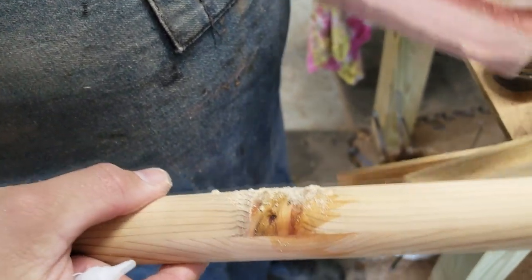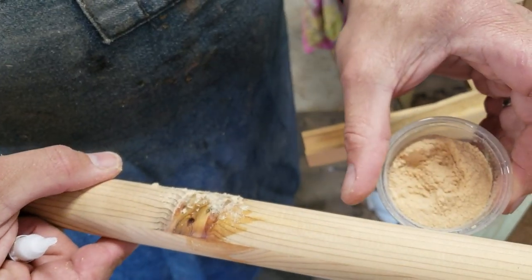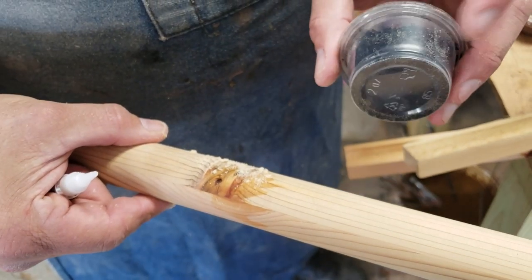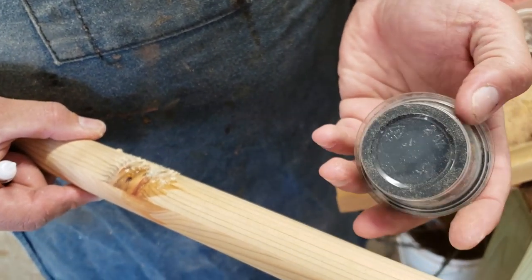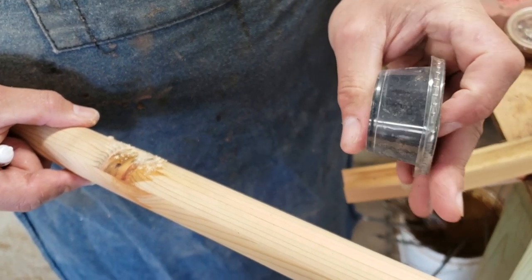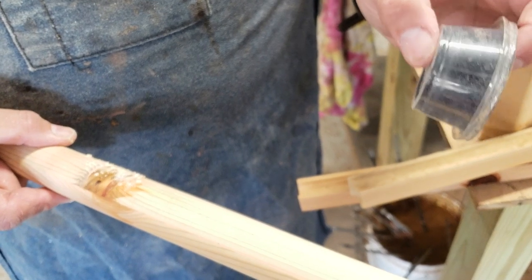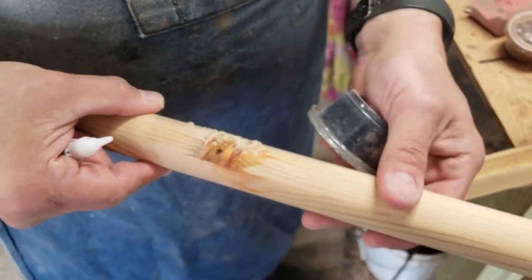You'll notice too that we have different colors of sawdust. We have some red cedar sawdust here — this is from the western cedar that you're looking at, so that's what color the sawdust looks like. The one that we use a lot of, especially around knot holes, is carbonized wood. And this doesn't matter what type of wood it is — it's usually harder the better — but this is a combination of pine, western cedar, red cedar, walnut, whatever else we might have been running in our planer. We save all of our sawdust from our planer, and we use it to fire clay whistles with. These are pieces of carbonized, very small little pieces of wood.